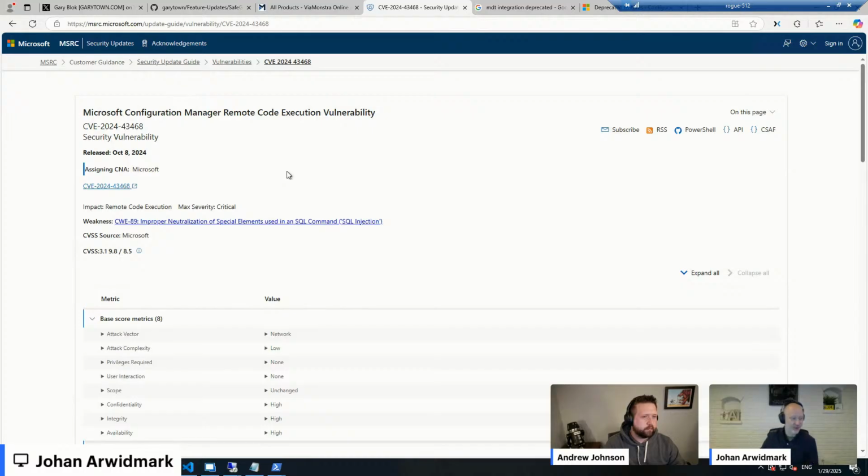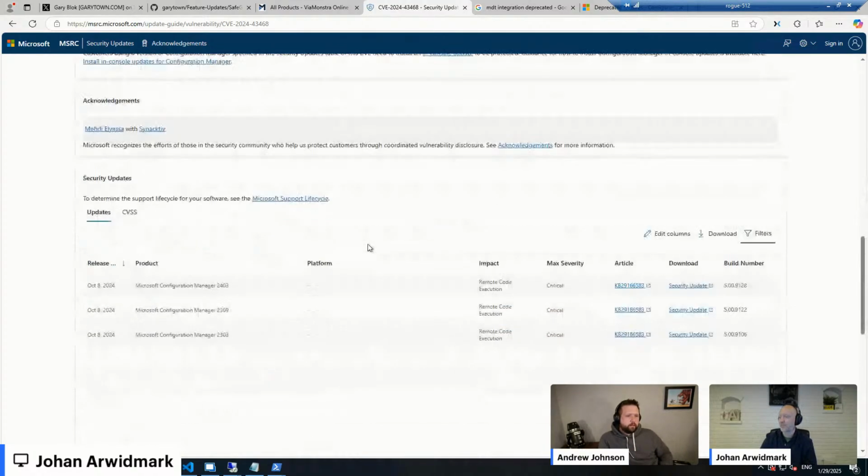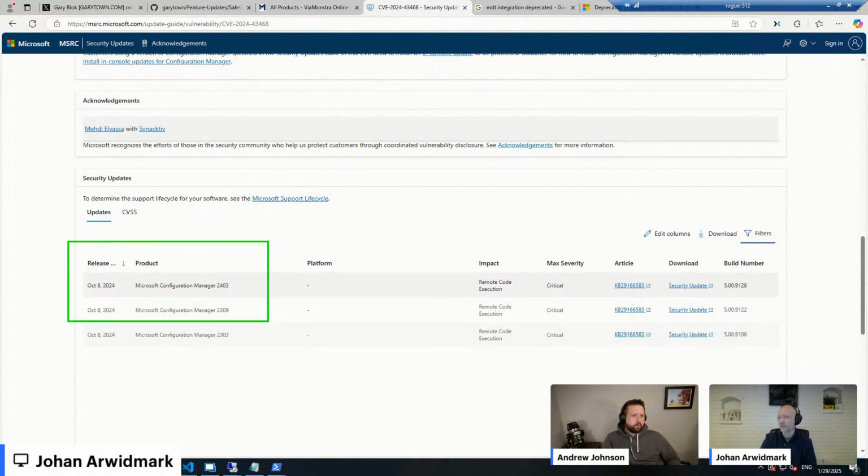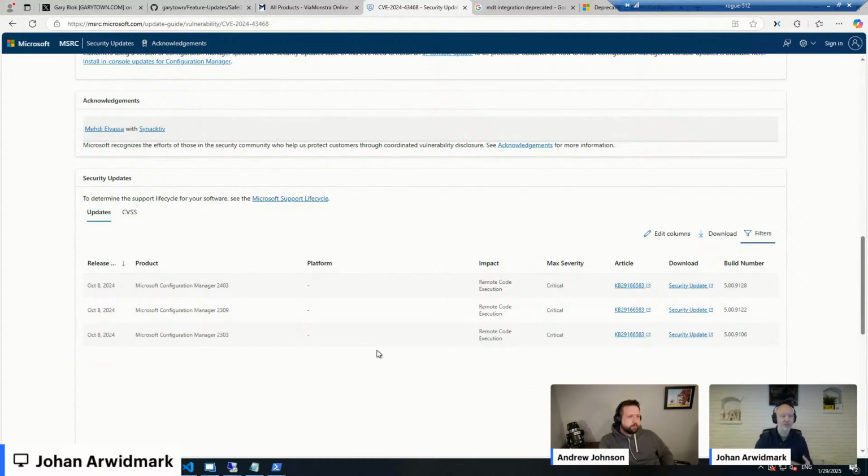But the real details weren't revealed until, well, basically a few days ago. But long story short, there are updates available for the different ConfigMgr versions. And the reason the buzz or the noise started to come up is because someone was great enough to create a proof of concept code for it and release that code. So if you haven't updated, patching is good. Absolutely.